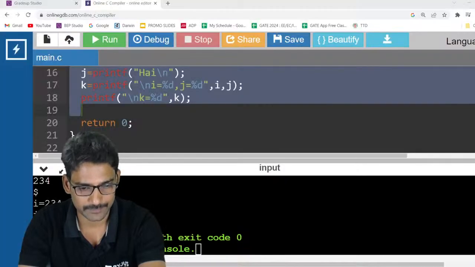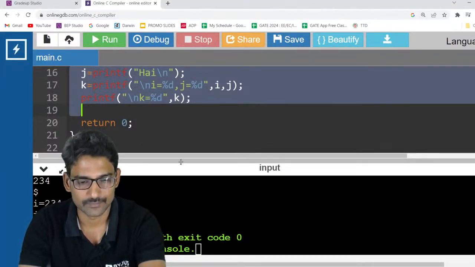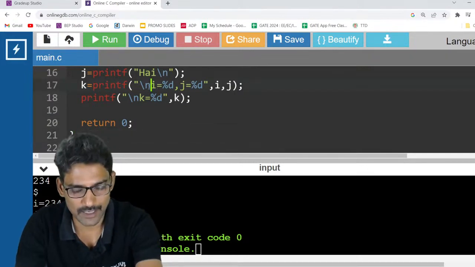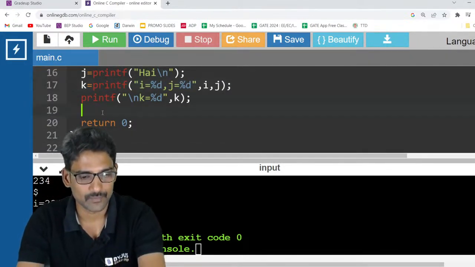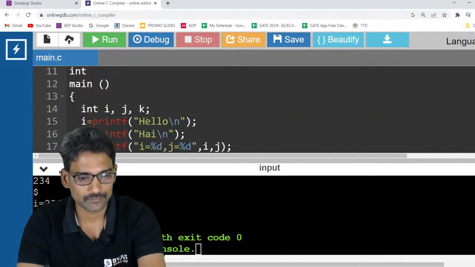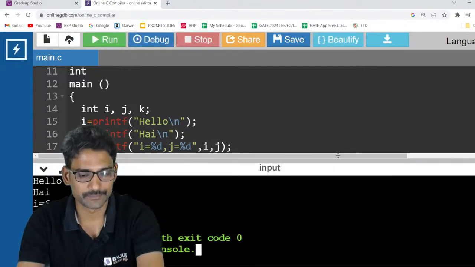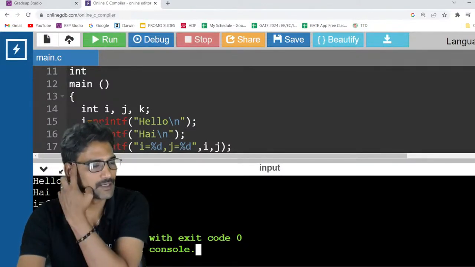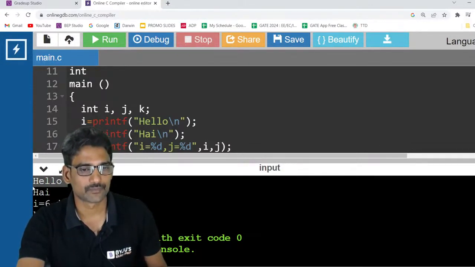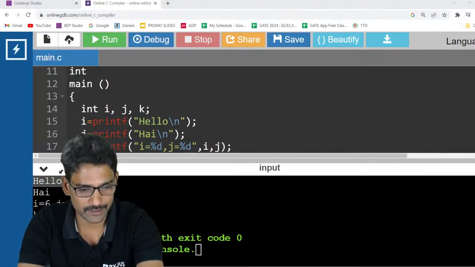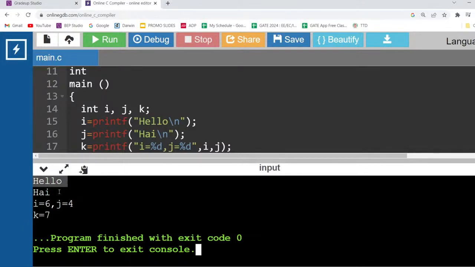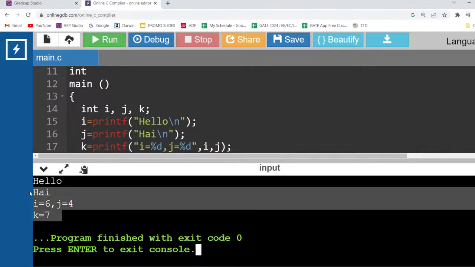Let us check it. In the k, I have removed it. I am running the program. See. Hello, hi, i equal to 6, j equal to 4, k equal to 7. Is it not what we have guessed? What we have predicted?